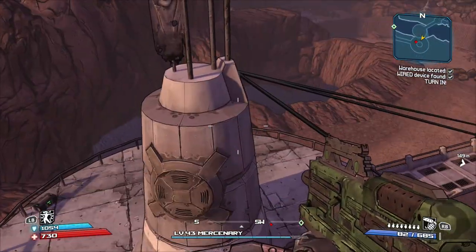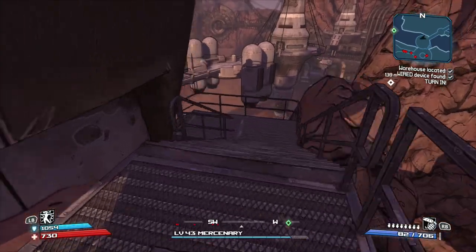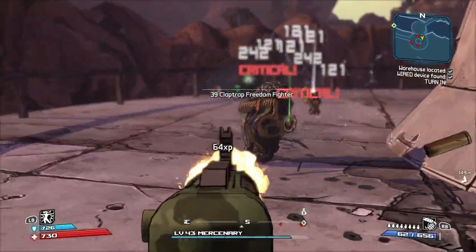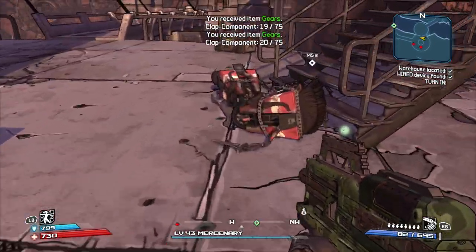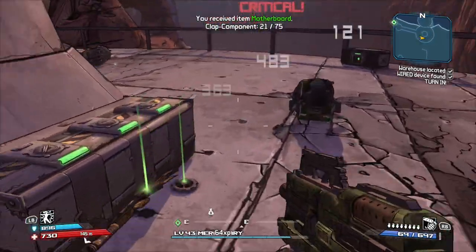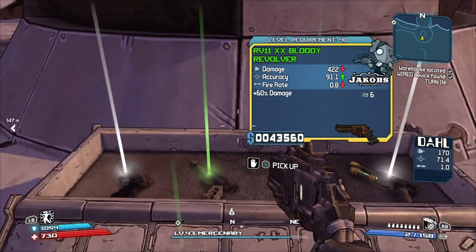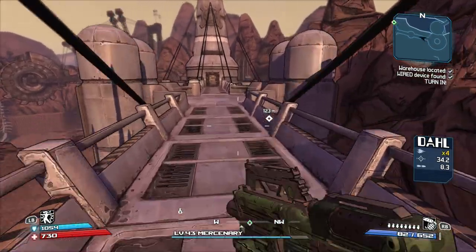Oh, you down here? Is this where I have to go? I think so. I'm coming. Question, do they have like shotguns for arms? Because ooh, bloody revolver. I don't think it'll be better though. Probably not. Nope. Come on, a couple more, y'all.